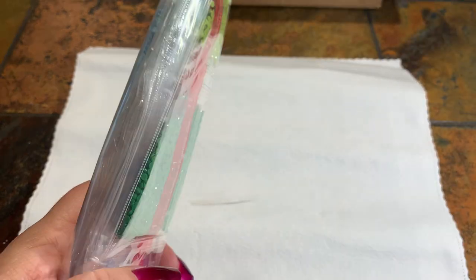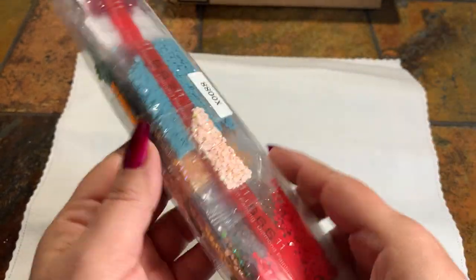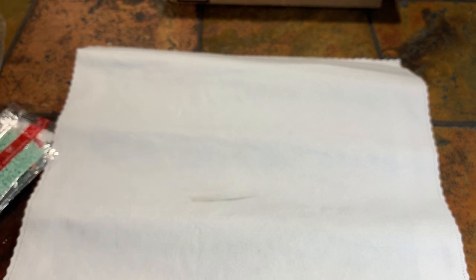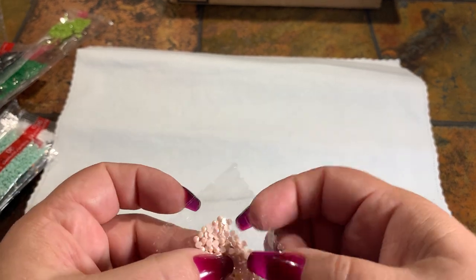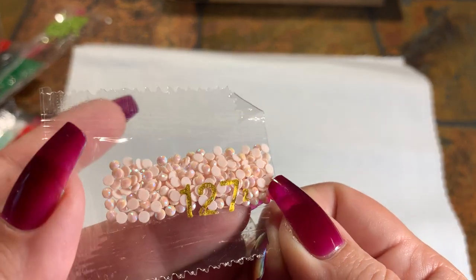Oh, I see an AB in there, guys. Okay. How do I get in this thing? Okay. Bear with me. Okay, right off the bat, we do have a little pink AB. It looks like this is just numbered right here. You can see the 127.